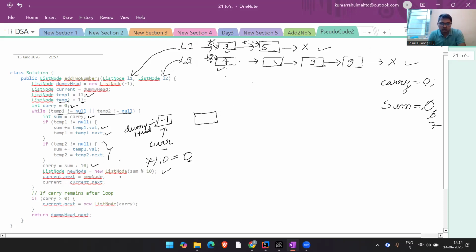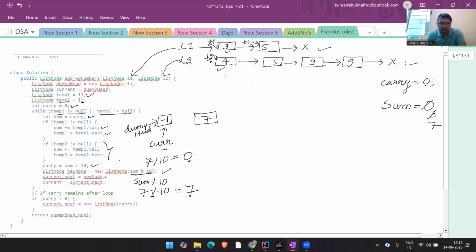In this new node I'm assigning the value, the output of sum modulo 10. What was sum? 7. 7 modulo 10. Modulo gives the remainder. So in this case, what will be the remainder? 7. So in this newly created node, I will assign 7 here.